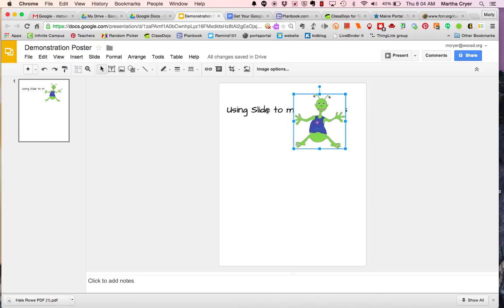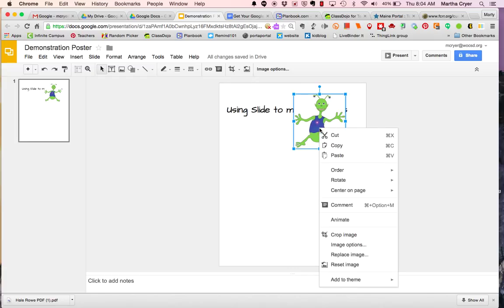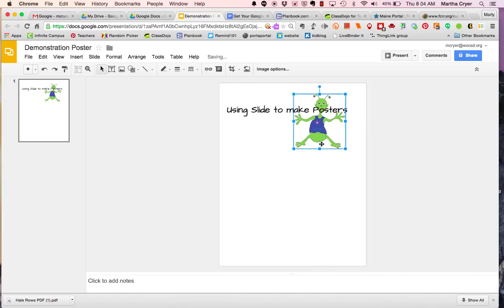I want to make the type go on top of my picture. So what you can do here is you click on the image and you can go up to here to arrange. Alternatively, you can right click. All right, so click on arrange. Okay, now on your image, if you decide to right click and you're not using a mouse, if you hold down the control button and click, it'll do the same thing. And there you can go down to order. Once you get to order, you can send it backwards, and there you go.